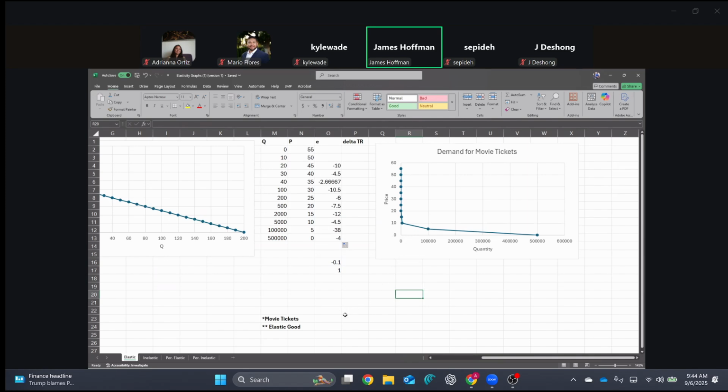Okay, and the reason why is because of the things we discussed. And also think of it as going the other way too. So if the price goes from $5 to $10, we lose a significant amount of customers due to the price increase and so on. So what this shows is movie tickets, when the price goes up by a certain percent, the demand goes down by a higher percent. And when the price goes down by a certain percent, the quantity demanded goes up by more than that percent.